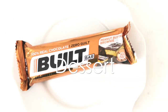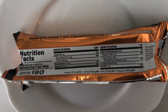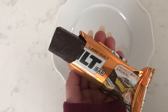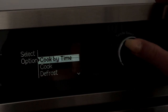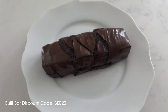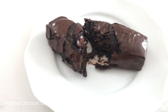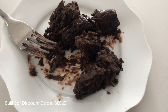I have a huge sweet tooth and I believe in balance and moderation, so my go-to dessert that fits my lifestyle is Bilt Bar. It's a great option if you have cravings for sweets — you can eat it like a candy bar, very similar to a Snickers. Today I chose the peanut butter brownie flavor and microwaved it for about 30 seconds, which gives it a warm, gooey brownie-like texture. The chocolate coating melts and makes it more decadent. It satisfies my cravings in a guilt-free way. I'll post the link and a discount code down below.